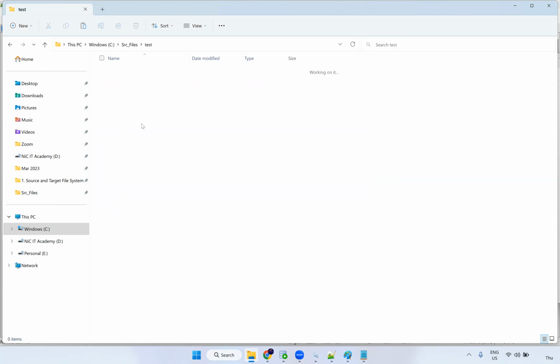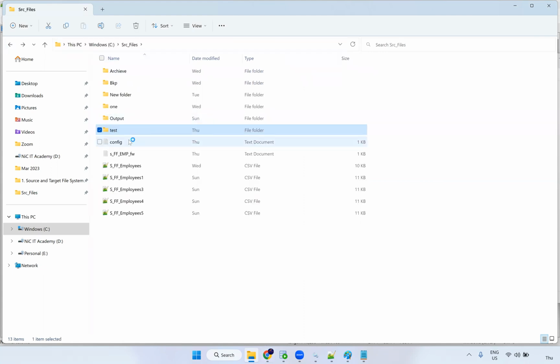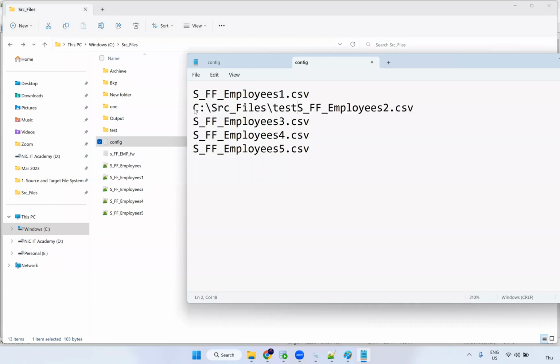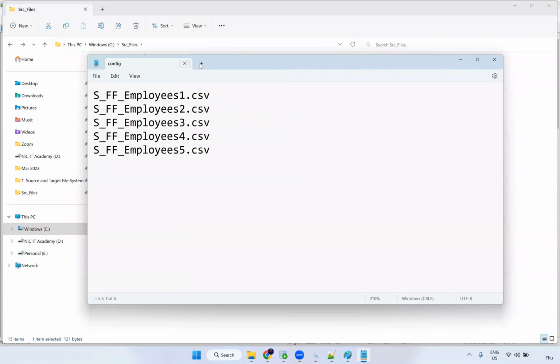So if I keep the second file in a different path, you take this path and go to the config file. The second file is in this particular path, right? So you can mention this file path. Okay. Control S, now you can save this.